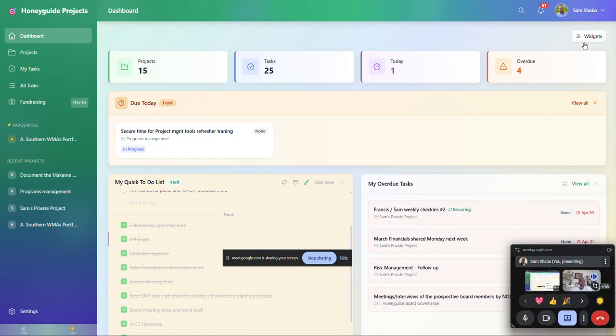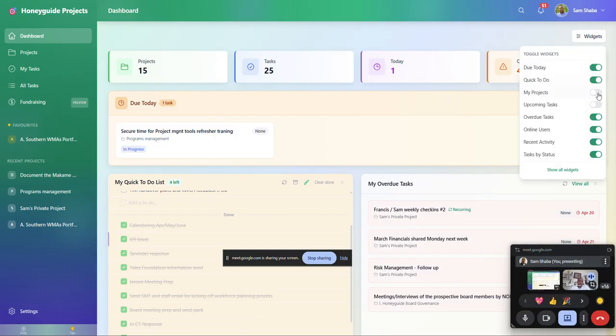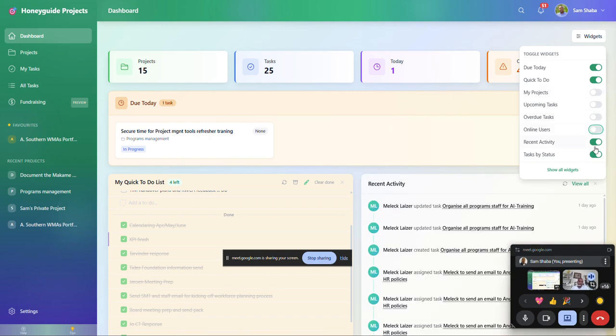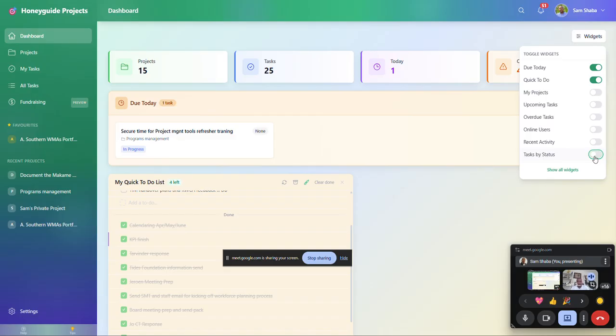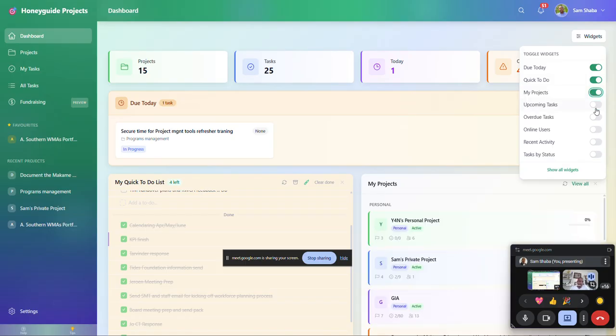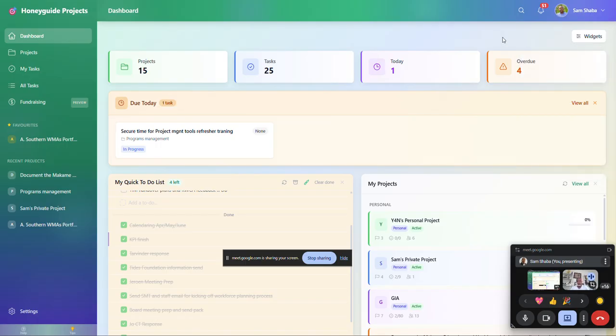And you can disable or enable these widgets on the dashboard. I can say, hey, I don't want all the noise every time. So you can switch off some of these widgets so you have a cleaner dashboard. You choose which widgets you want to see. Everyone can customize their own dashboard. This change only affects your dashboard, no one else.